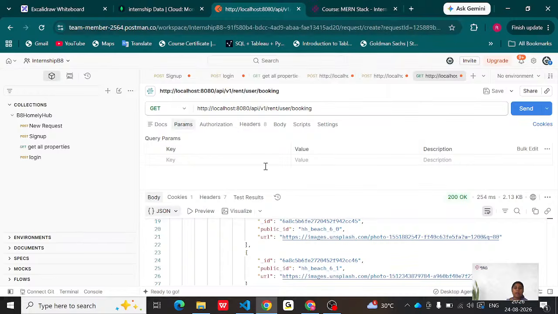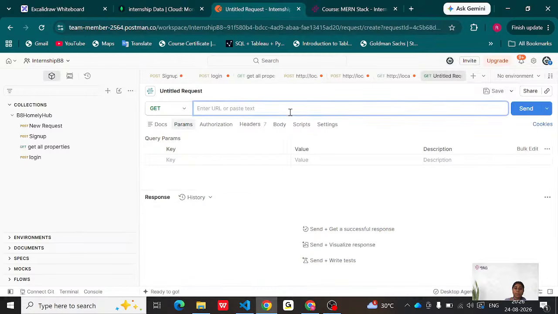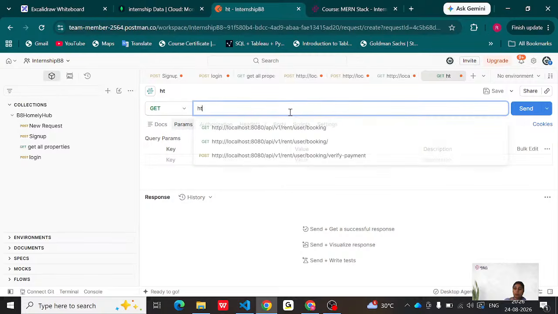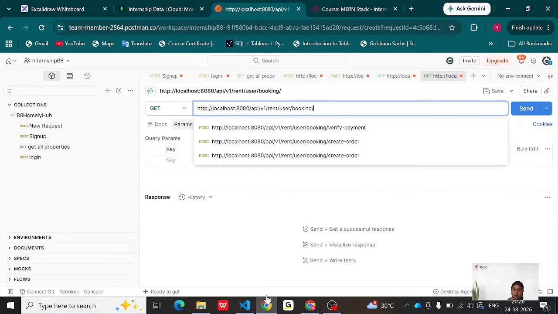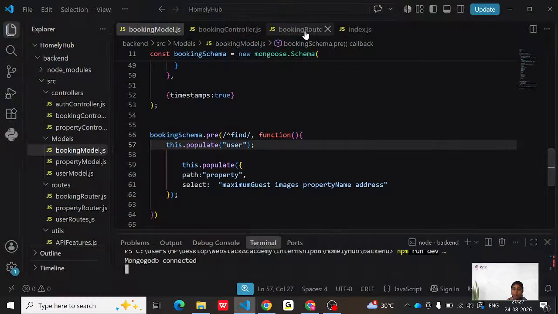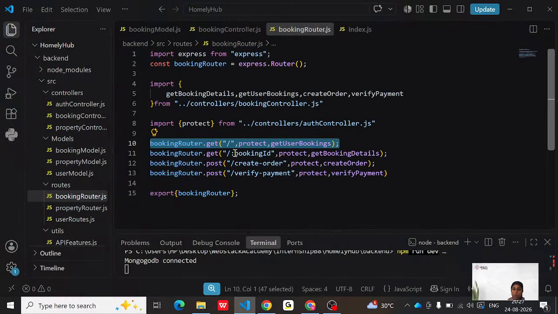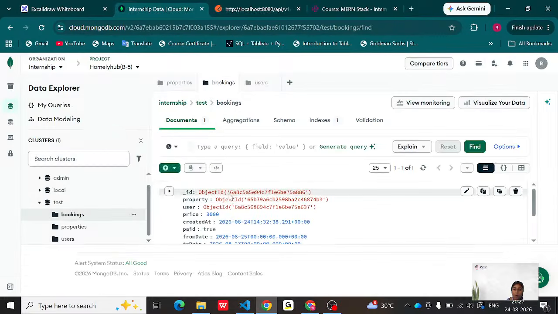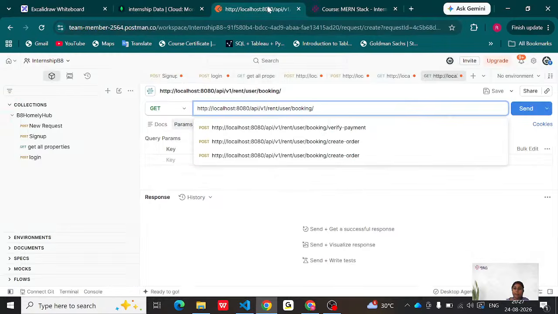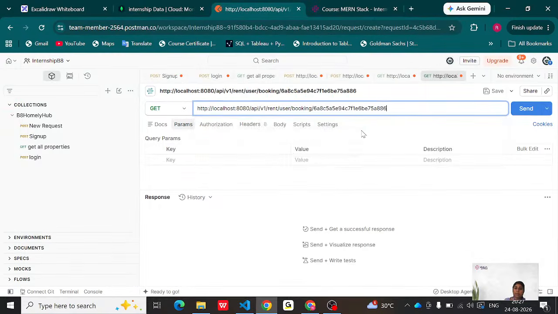So in this way we successfully ran everything. In the same way you can check by booking ID also. So now let's create one more. Please save everything, otherwise you have to do it many times. Slash booking slash, and for the router of booking details, colon booking ID. So go to your bookings, copy your booking ID and paste it here.